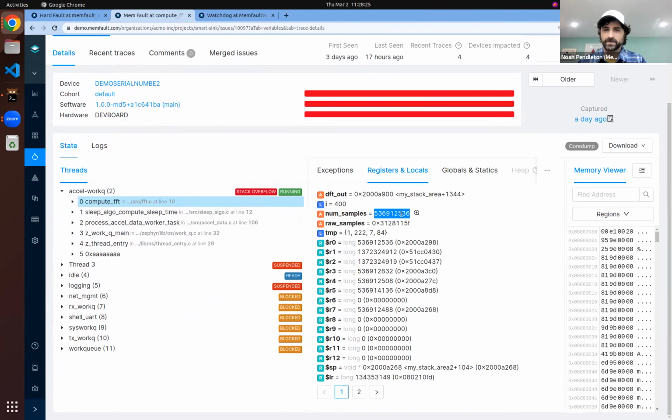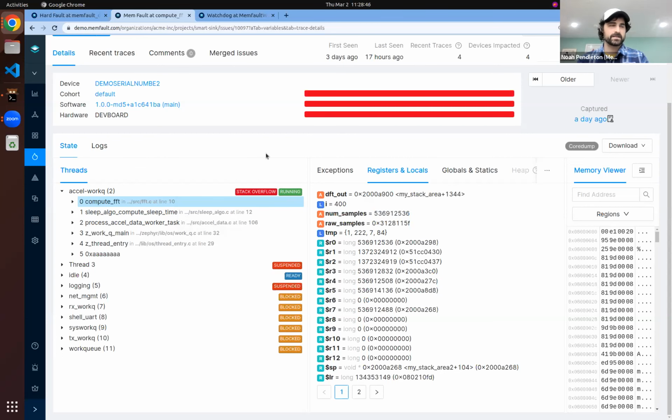And the sample count here looks kind of egregiously high. So that may be indicative of some computational error, maybe a malformed data error, some integer overflow or something like that. So you can go ahead and use this information to try and fix the fundamental problem in this system.